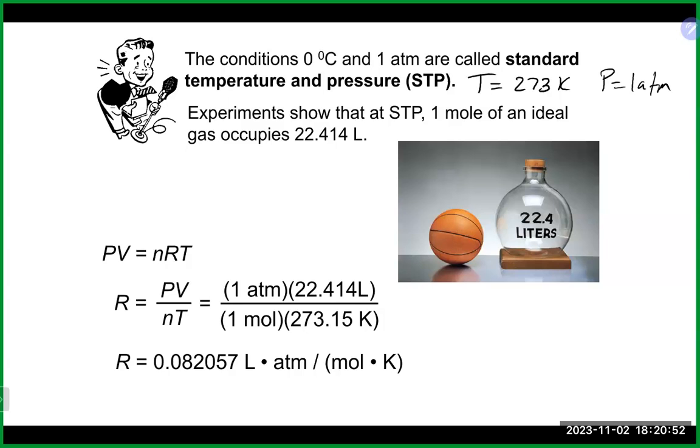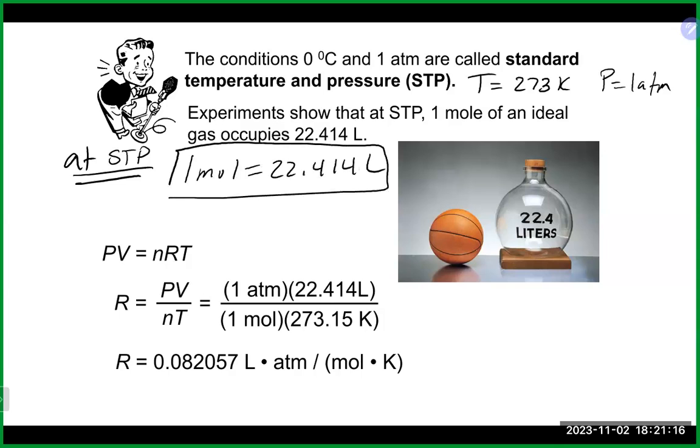If they happen to be at STP, there is a really nice relationship, a conversion factor that you could use that can allow you to sort of bypass using the ideal gas law. And that is, any gas at STP, and once again, it does have to be at STP conditions, 1 mole of any gas will have a volume of 22.414 liters. So that is a conversion factor that you can use, like I said, in place of using the ideal gas law. If you are at STP conditions, it could save you a little bit of time not having to plug things into the ideal gas law.